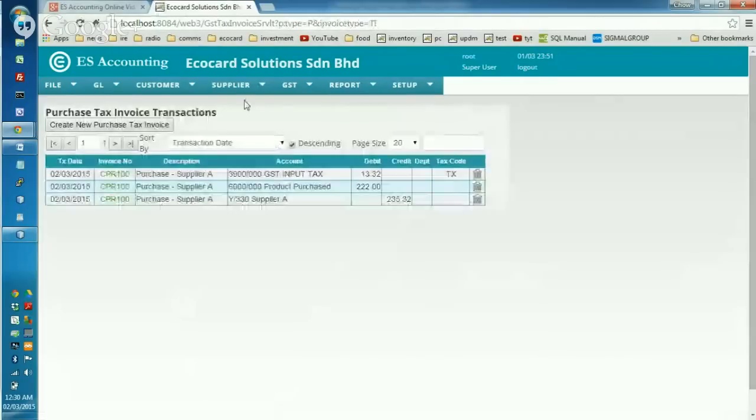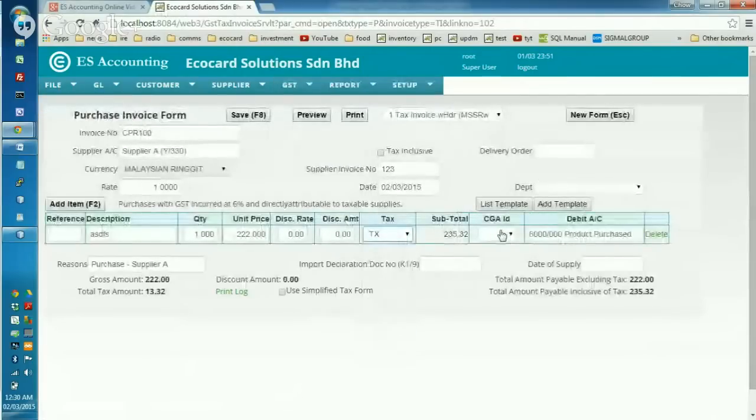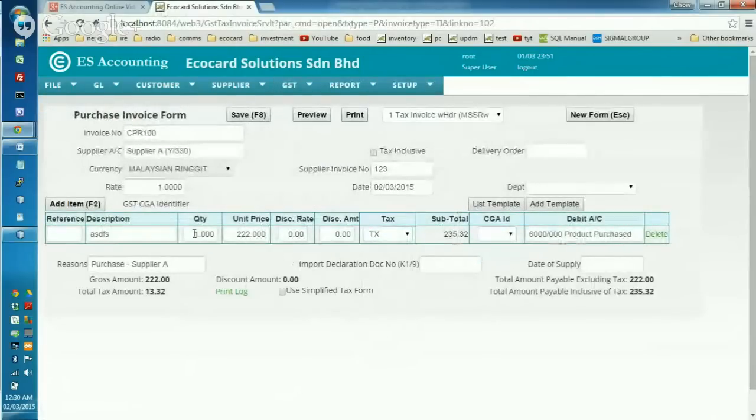Now let's go back to the purchases. I want to cover a little bit on some other area here. In purchase, you have a CGA ID over here. CGA ID is an advanced level feature, and we support CGA. If you choose this CG, it means that this is a capital good, but you don't need to do annual adjustment.